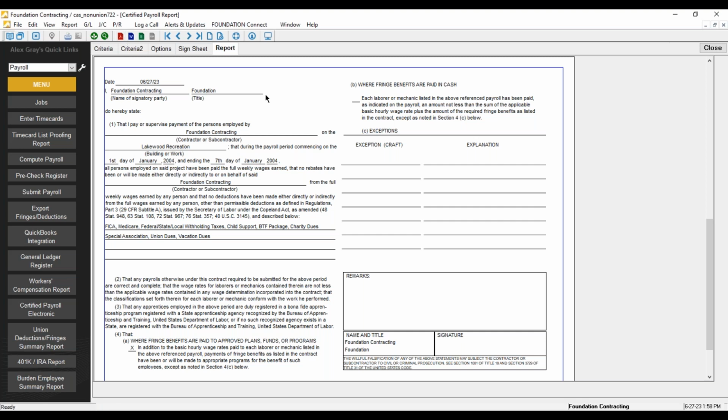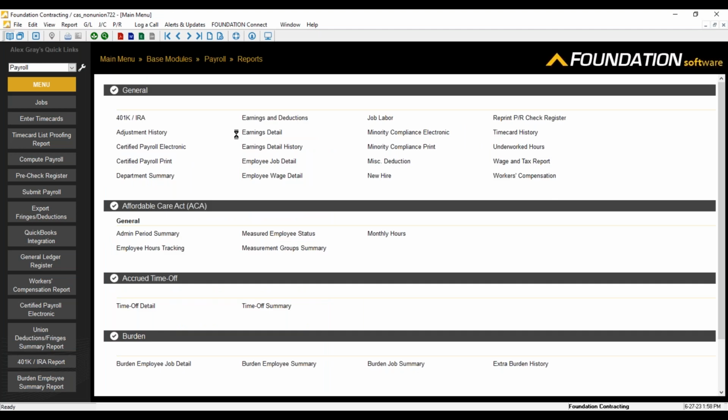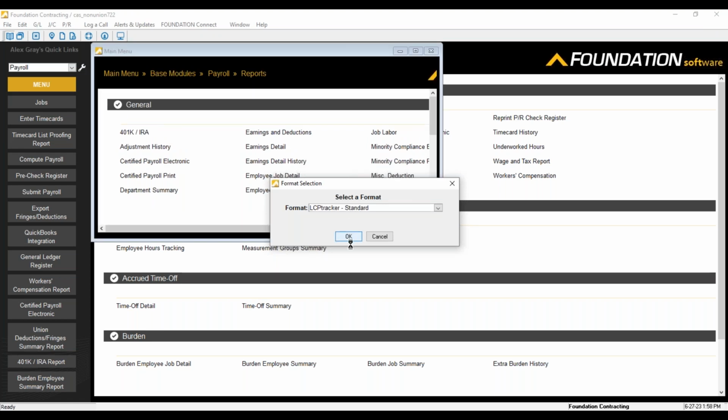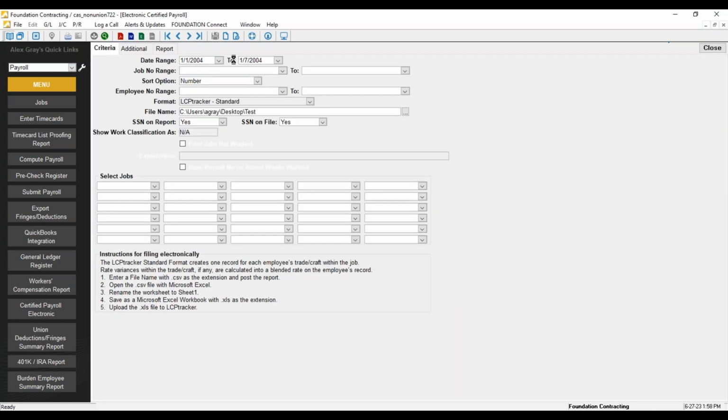Then the last format that I'll cover here, for any contractors on here that are working with electronic portal uploads online for those certifieds, maybe the California DIR, Ashware, the state of Maryland. Formats are available inside the system here, or another big one, that LCP tracker. Select the electronic format that you need, click OK. Come up, put in the date range, define where you want this to be saved on your computer.